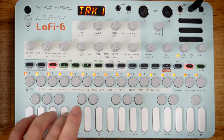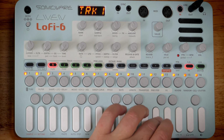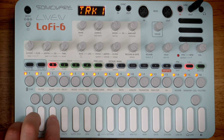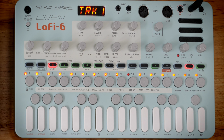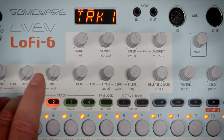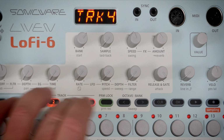And just in case you've no idea what I'm talking about when I'm referring to the Lo-Fi 12, it's a 4-track sampler and sequencer with a distinctly vintage vibe. We sample direct into the unit, no USB, no memory cards here. It samples in mono with a maximum of 8 seconds. There's 4 banks of 16 patterns up to 64 steps. Each of the 4 tracks can be different lengths.